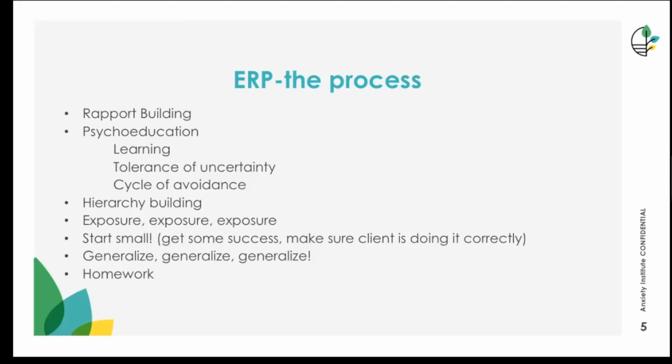So you really want to build a hierarchy where you have a lot of different types of exposures at a lot of different levels. When I say levels, I mean levels of anxiety, right? So I'll throw a couple things out right off the bat to someone. I might say to someone with contamination, if I was to ask you to touch the table without washing your hands, how high would your anxiety go? If I was to ask you to pet the dog and not wash your hands, how high would your anxiety go? If it was more of an intrusive harm thought, I might say something like, if I was to ask you to go in the kitchen and cut a fruit salad with your mom, how high would your anxiety go? And you have to remember that within this hierarchy building, you want to be thinking about the response prevention, right?